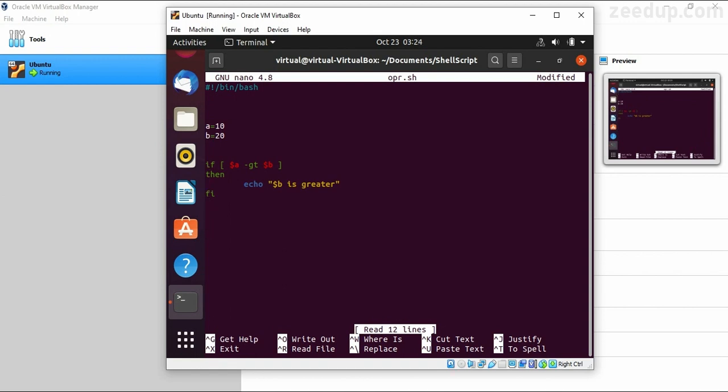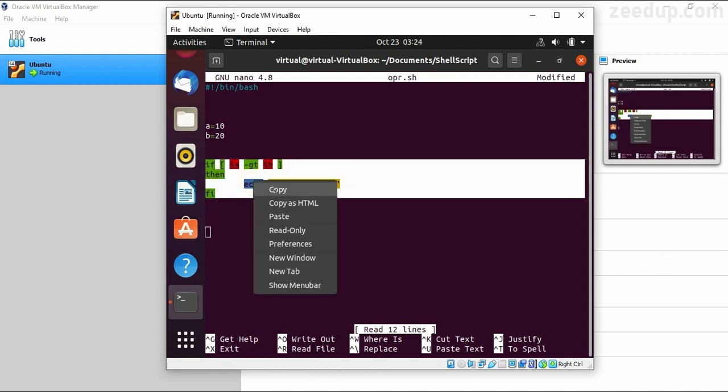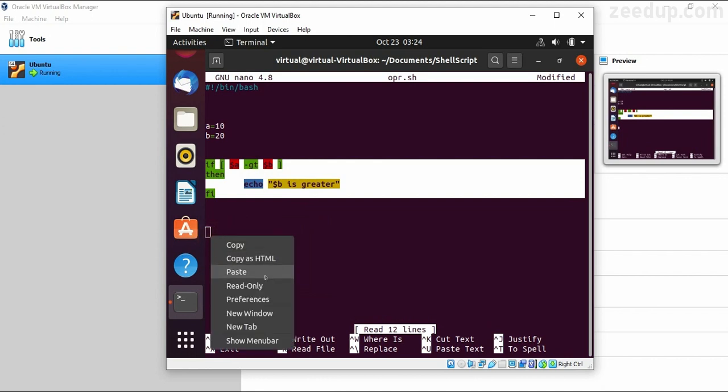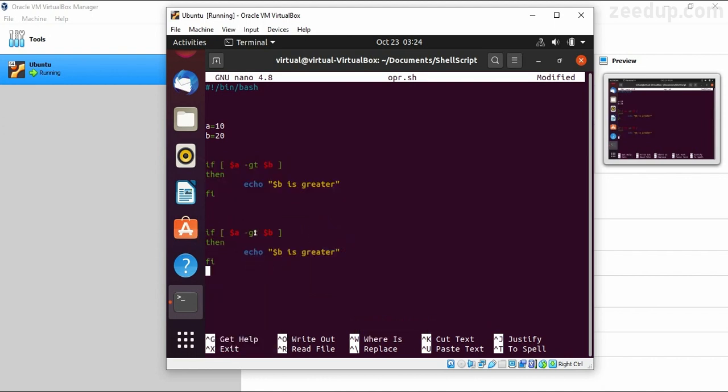Next we have is just the opposite of GT, that is the LT operator. So what we can do is we can just copy this by right clicking here and paste it, because this is the same piece of code that we need to repeat again and again, and we can just make some changes to it, right? Now instead of GT we have the LT operator, that is used for less than. And what is its purpose? It is used to check whether the value of the left hand operand is less than the value of the right hand operand. If it is found to be less, then it returns true.